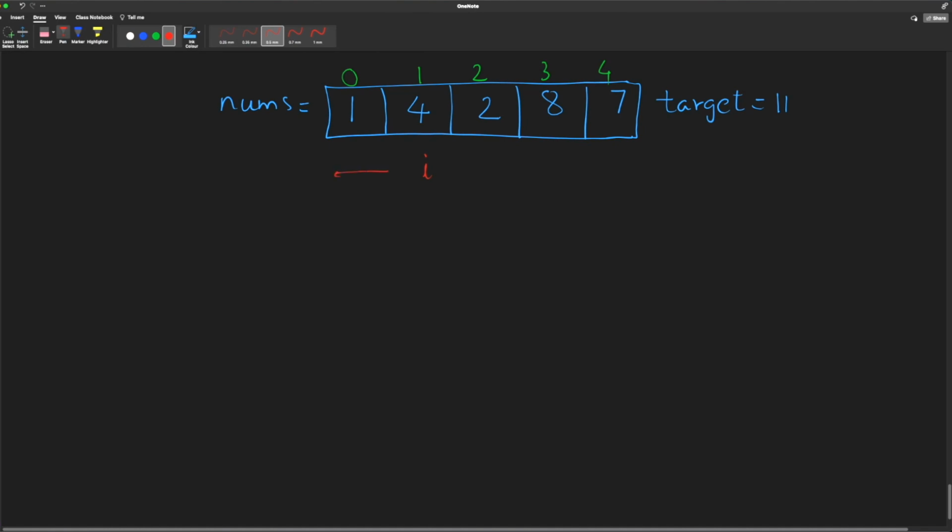So as we iterate through this array, we will store the numbers that we have seen in that data structure. Okay, so that will be the idea. I can see here that the number 7 hasn't been seen here. Okay, we will move on to the next number, which is 2. Now here we need the number 9, and we can see that we haven't seen this number 9 here. It's 8, and again we haven't seen the number 3 because 8 plus 3 is the next element, and that is the last element here, which is number 7.